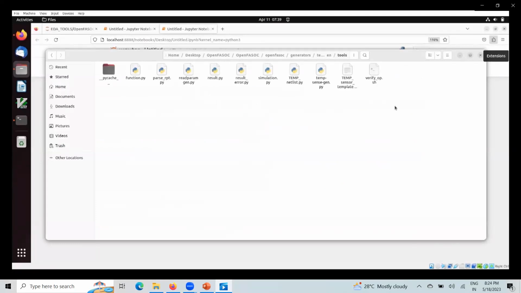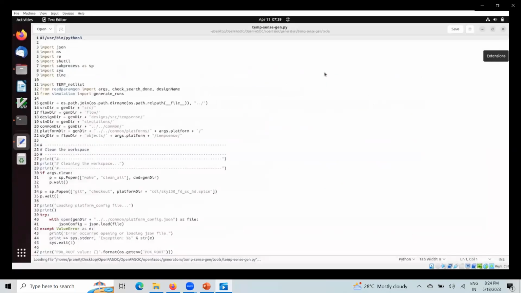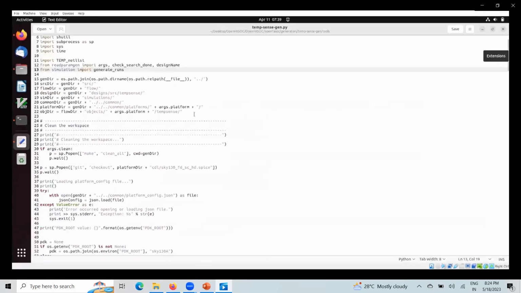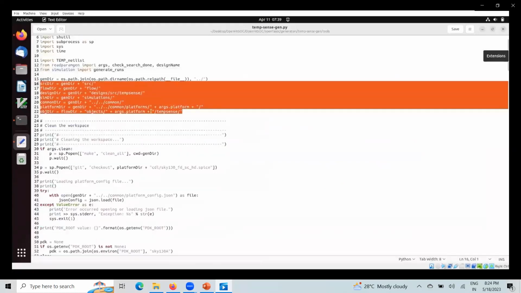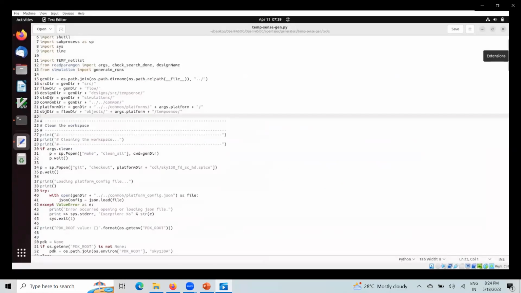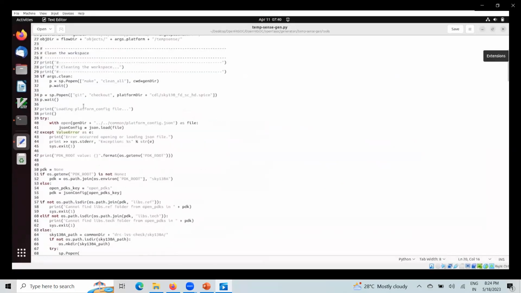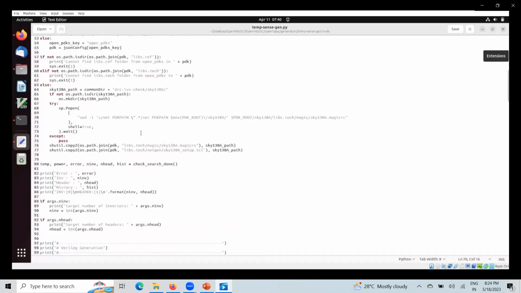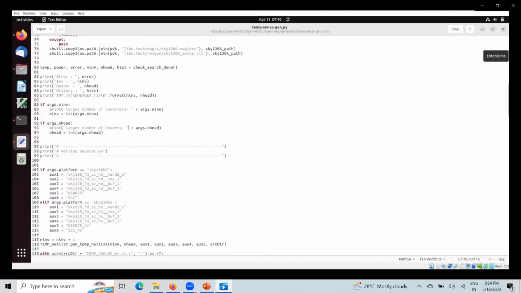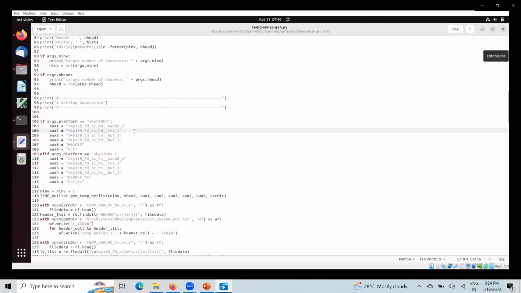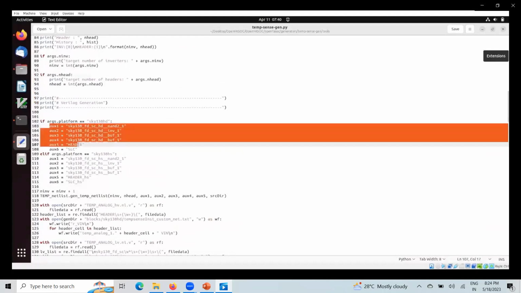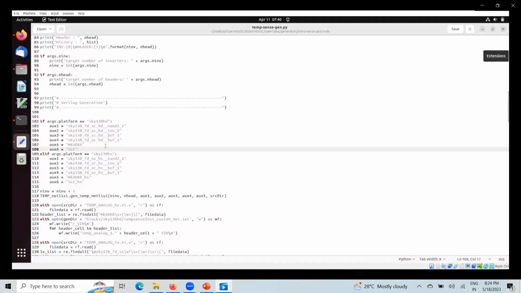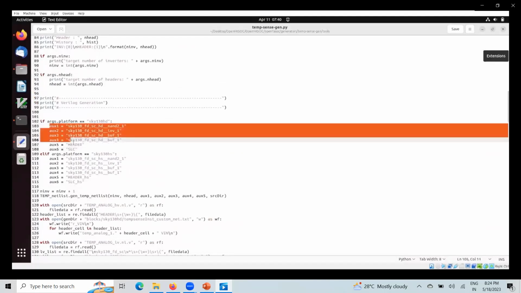Temp sense gen.py. This is important. Here the directory definitions are a must because they ensure that all the files are present and the correct directories are initialized. These are the aux files, or the custom macros which are inserted in the OpenFASoC flow.